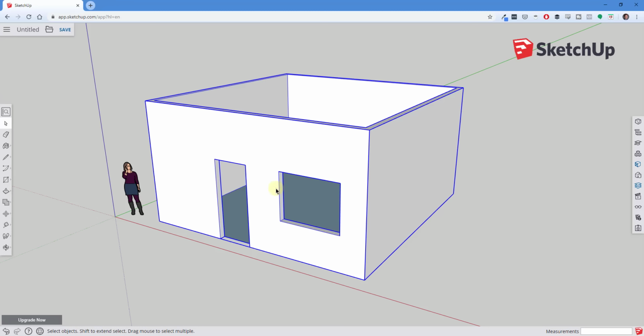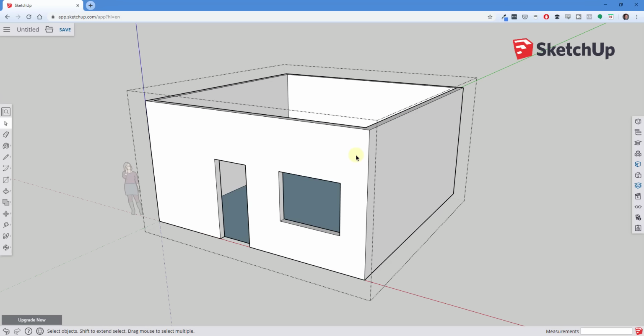And you can still edit the individual parts and pieces, you just need to double click inside of this in order to get inside of the group. And you can see how when I double click on this I get this dotted line around here. That's just an indicator that you're inside of a group that you're editing. And I'm going to click back off of this in order to get back outside of this group.